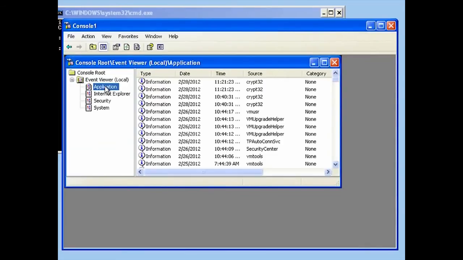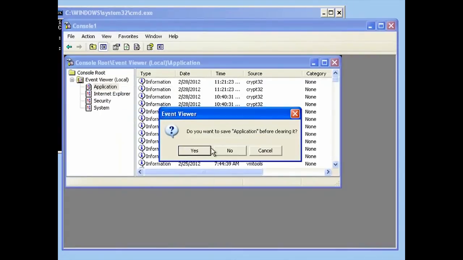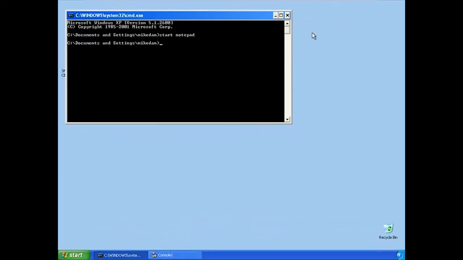So all of this stuff here, it all has to go. Right-click and clear all events. Great. I don't want to save it because I don't really need that evidence. So I'll go ahead and go through all of these. Clear everything out. It's not uncommon that either users will do it, or the system will do it, or an administrator simply won't think to look. It's not going to set off a whole lot of alarms if all the events are purged off this system. That's great. So that's one more step in clearing all of these potential pieces of evidence out.